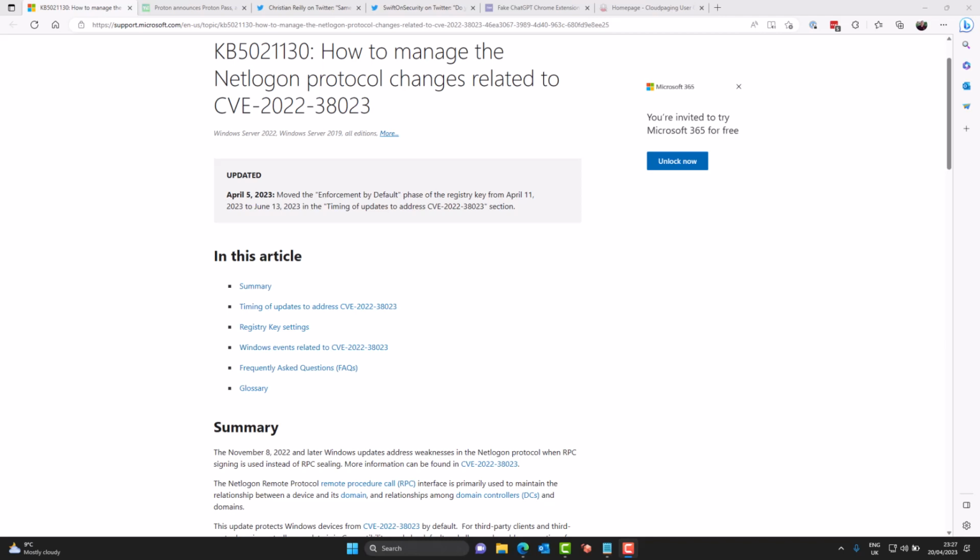And certainly, a few months ago when this update was rolled out, things did not go smoothly. So it sounds like there may be some concern of switching this enforcement by default setting again, that this may break some at least third-party devices such as NetApp Storage. So keep your eyes peeled, I guess, and listen for things to go bang in your organization.